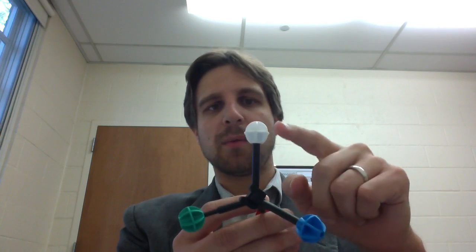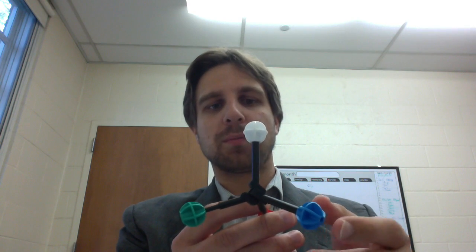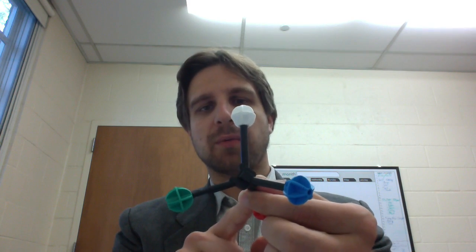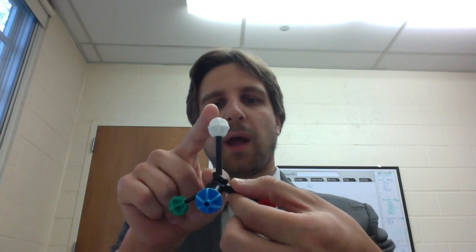The way to resolve this issue of defining stereochemistry in a consistent way is to simply take your hand. For instance, let's try to define the stereochemistry of this molecule here. Remember that blue is priority one, green is priority two, red is priority three, and white is priority four.